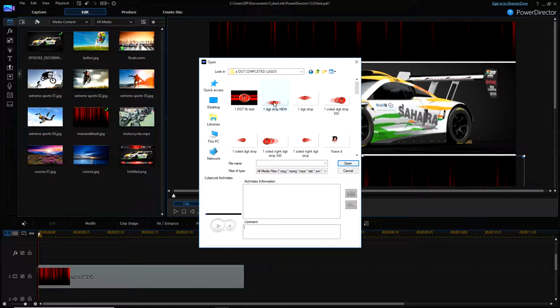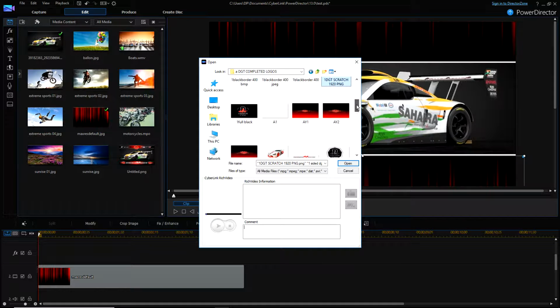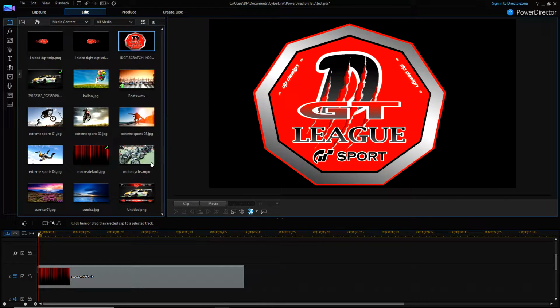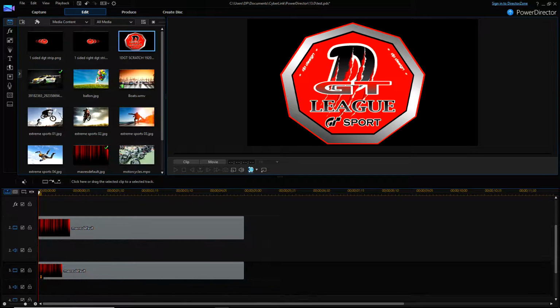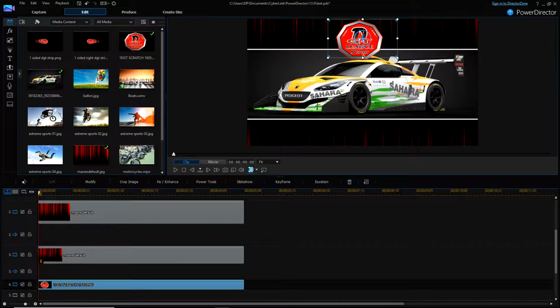So the DGT strip, the DGT logo, and then quite simply, just as I showed in the early part of the video, just highlight the item that you want, pop it into your next row, and for example this will need resizing, so I can just simply resize it by clicking on the border, and there we go, that's the logo resized. We can get the strip.